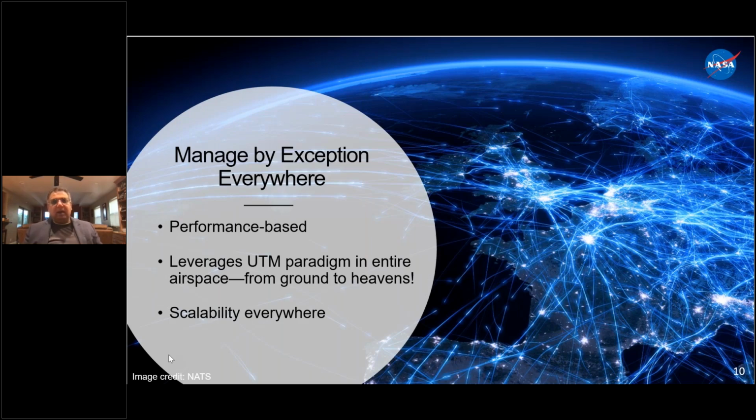And if we can figure out how to move from management by clearance to management by exception, using all this digital information that we have, that should allow us to make decisions using the automation and the digitized format rather than a central system. So if we can get to that federated system, we can unlock the true potential. And that's when we can get to the airspace system being ready when the vehicles are ready, a paradigm that I mentioned right in the beginning. Next slide, please.